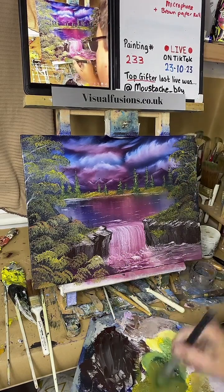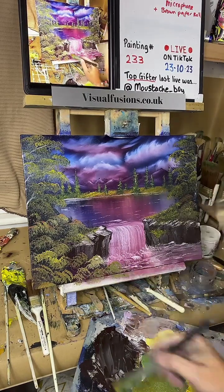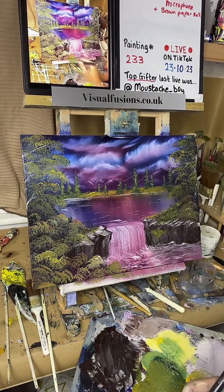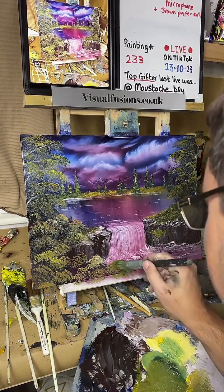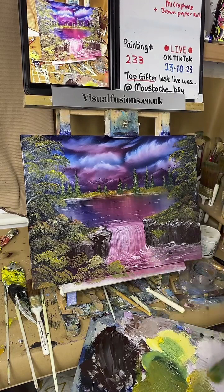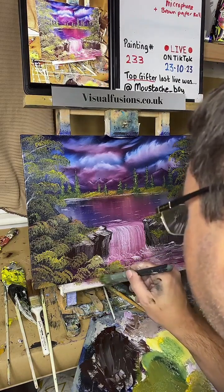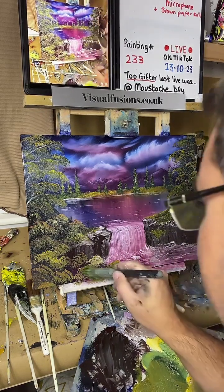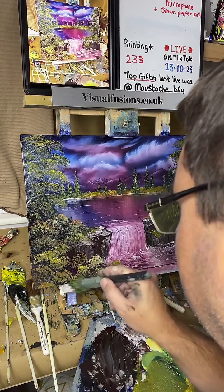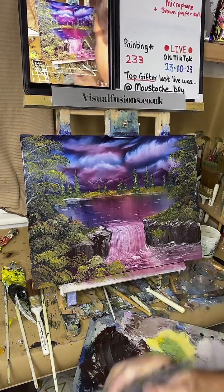Let's go over a little bit of a different colour here. Oh, isn't that beautiful? Isn't that beautiful? Going in with some more yellow here and there. Just putting some little sparklers in, look. That's yellow ochre. And that really helps make it 3D.